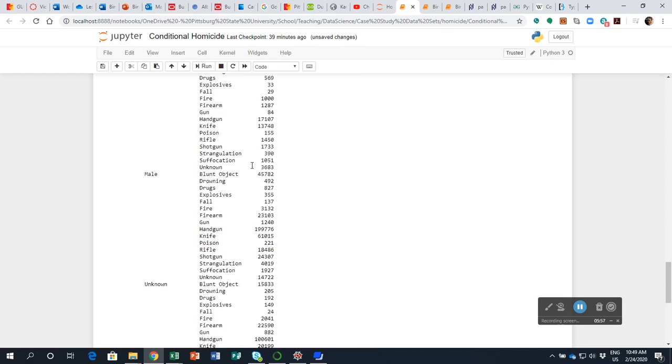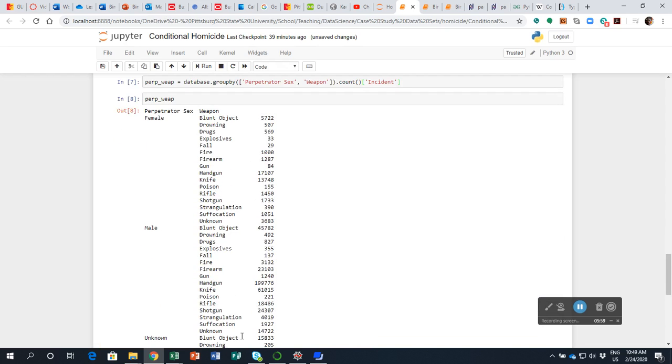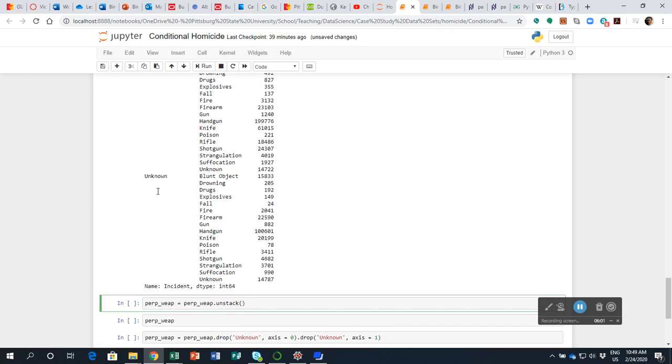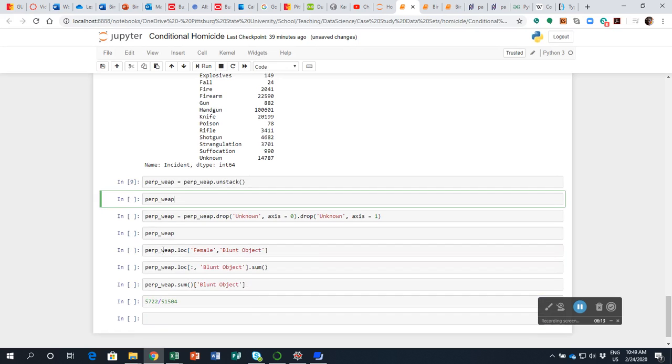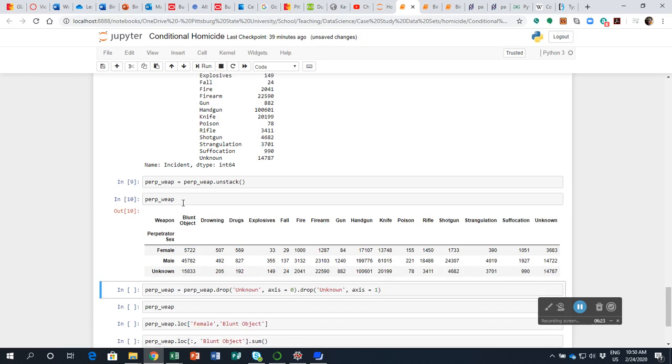You see, these are all stacked up here. I'm going to roll it out so these won't be stacked anymore. And I'll show you what that looks like. It's unstacked, and I put it into the same variable, perp_wep.